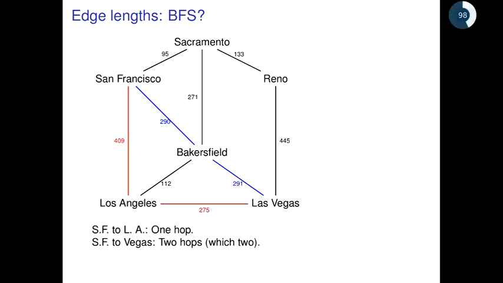I think there's a shorter one, right? There's a longer one, which is also 2 hops. So maybe breadth first search returns the longer one instead of the shorter one. So this is a really bad algorithm once you have weights. You want to actually pay attention to the weights. From Reno to LA, somehow here's a 2-hop path, which is much longer than a 3-hop path. So breadth first search is just the wrong thing here. It's almost the wrong thing. Okay? Can you make it the right thing?